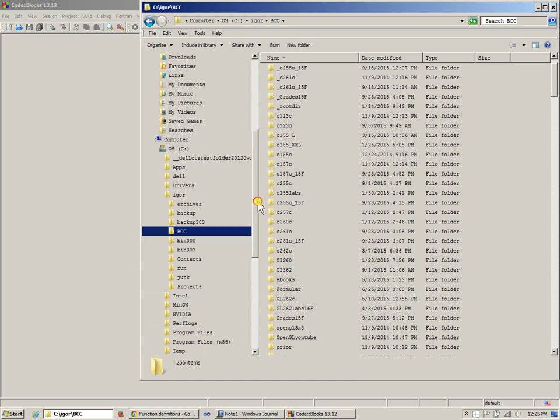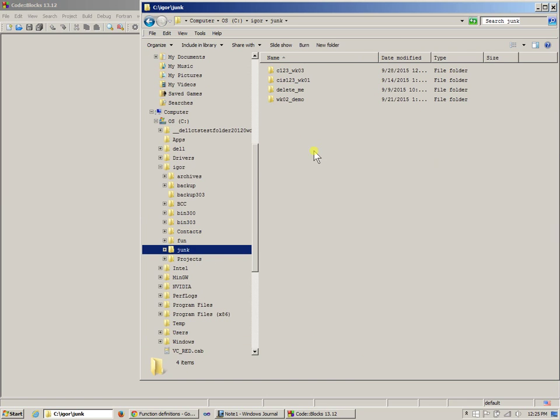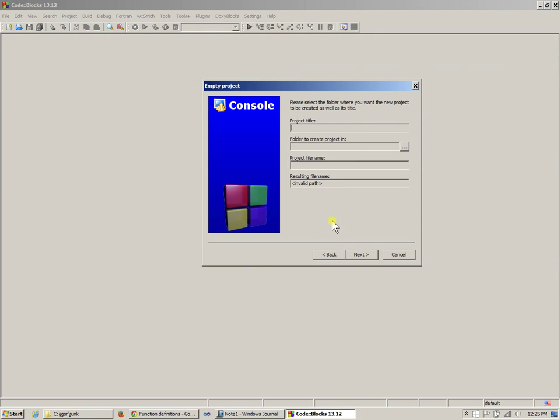Oh, I think it was under this junk. So somewhere here, week 03 was my project. I'm just going to use the same location, which doesn't look very good, but it's okay, right? So switch back here, and my folder is going to be this junk folder.